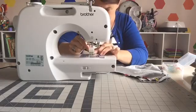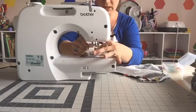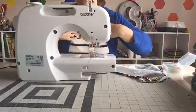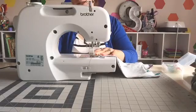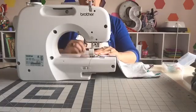I need to go stock up. I'm running low on my white thread, so we're going with black today, which is fine. It's my little guy's favorite color, which is strange to me. Good morning, Felicia. Oh, thank you. That's so sweet. Sorry I'm not super talkative and high energy today. My throat really hurts. I've been coughing up a storm. I'm feeling better, but man, the cough will not go away.